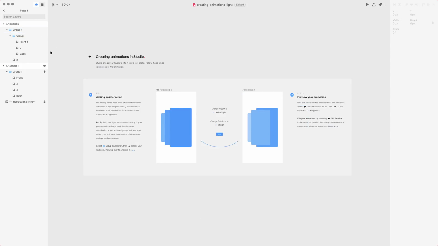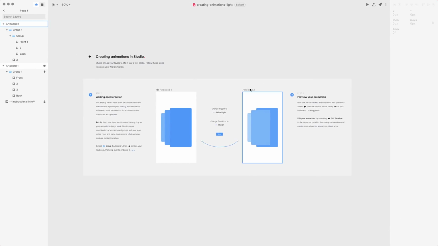Apart from those icons, you'll see the little home icon, and it means that this particular artboard is the home screen. And also you'll see a little home here next to the artboard's name. It means that if you run a prototype, this will by default start from this home artboard. However, if you select any other artboard, for example artboard 2, and go to preview, you'll see that artboard 2 is being displayed right now.